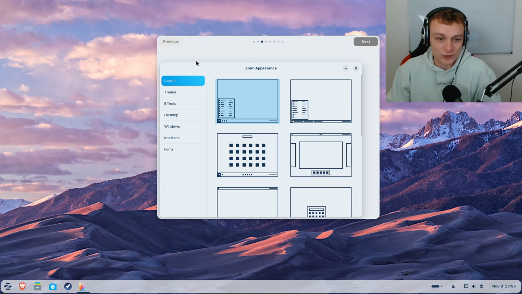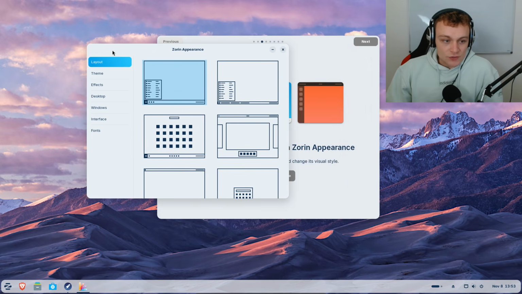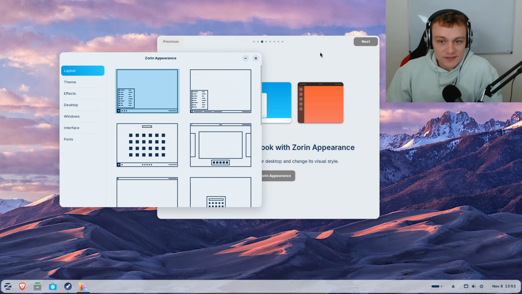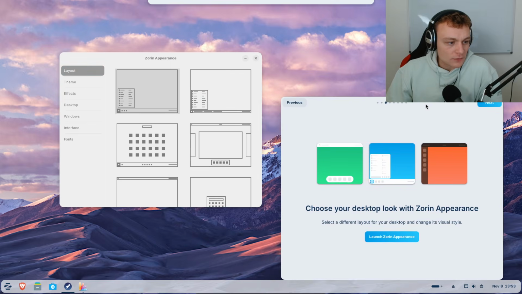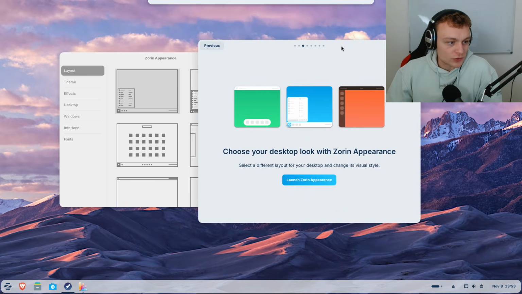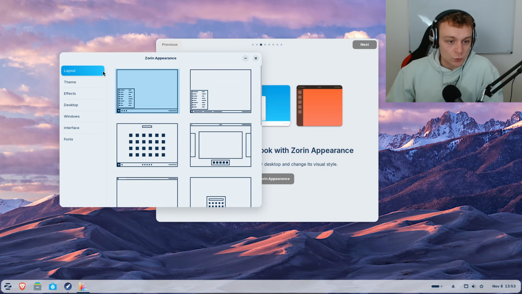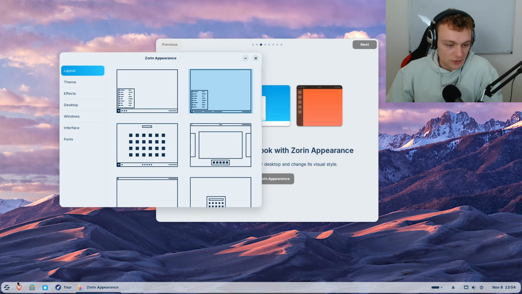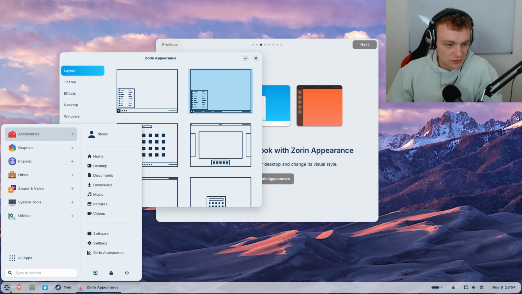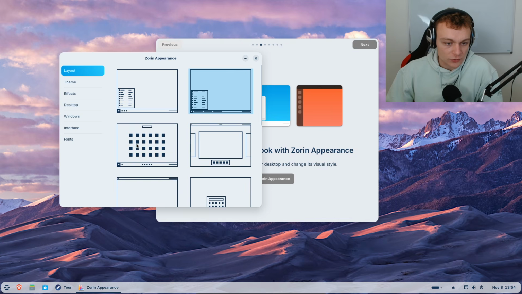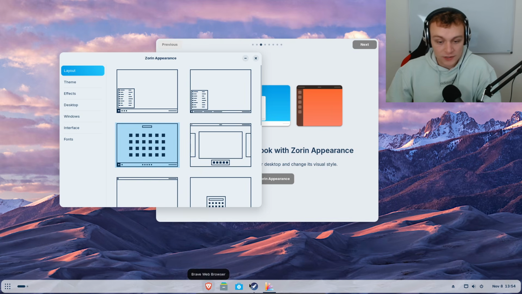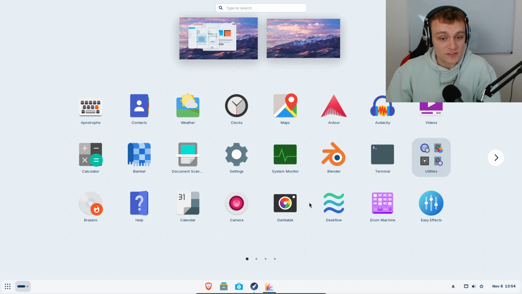Let's have a look at what we can select here. So here we have, where do I put the windows? Anyways, okay. So we can choose layouts. Either this one, let's change it. Okay, now something changed. Did something change? I don't know. What about this? Oh, okay, and now the bottom bar changed, and if I click on show apps, then what happens? I get this view of the apps.